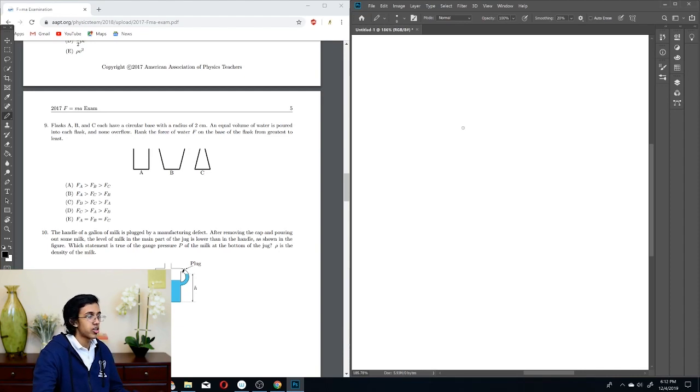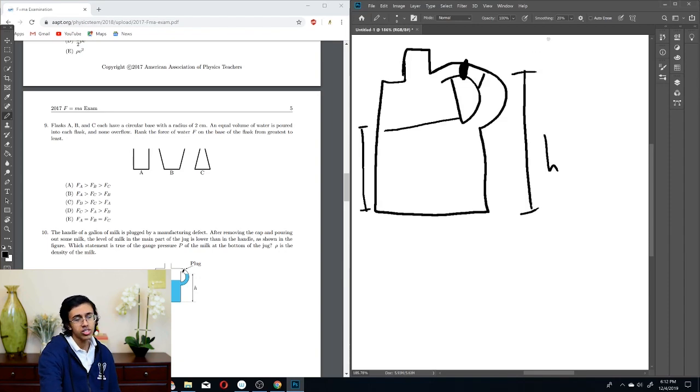So let's draw the diagram real quick and then we can check this out. Basically you know that this is atmospheric pressure right here, because it's connected directly to the atmosphere. The pressure over here, behind the stopper, we have no idea what it is. So you know that the pressure here is also equal to P0. So the pressure from this line to this line has to increase from whatever pressure is here to P0. How does that help us though?